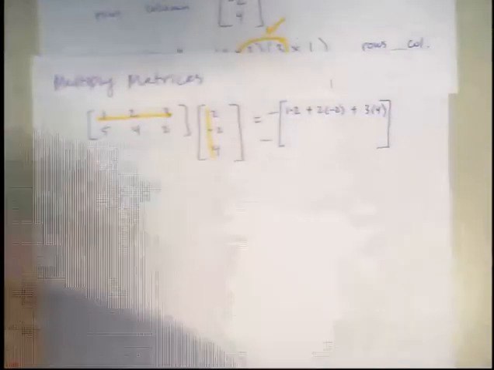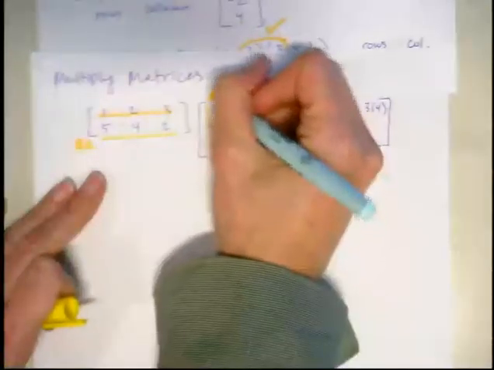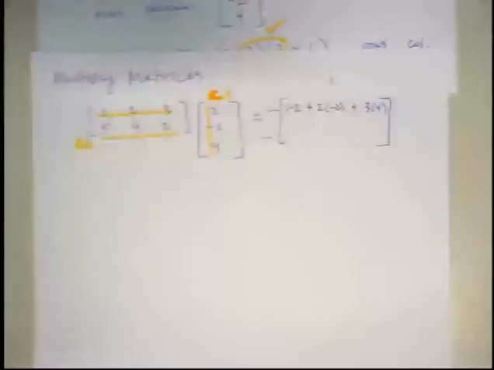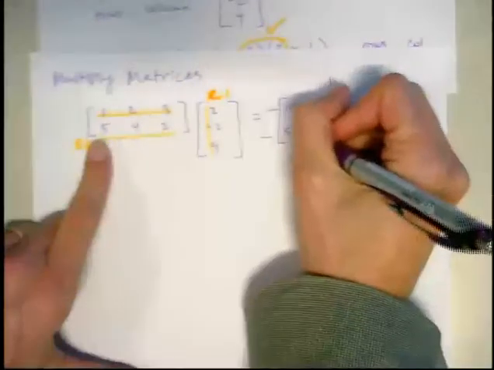Okay, so now the bottom one, we're going to move over and do row 2 times the first column, column 1. Okay, and I'm adding them together. So I multiply the entries, 5 times 2, which is 10, but I'll write it out so you can see where it came from, plus 4 times -2, plus 2 times 4.